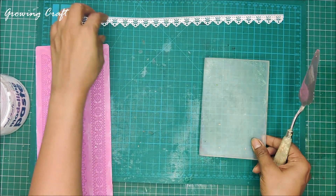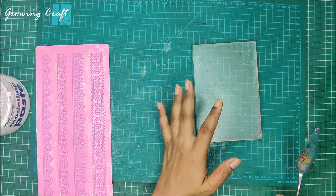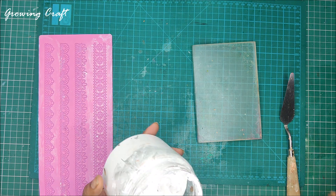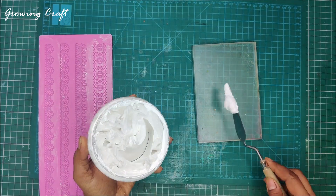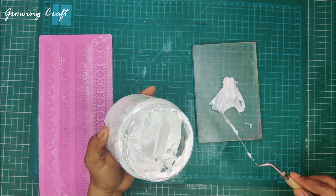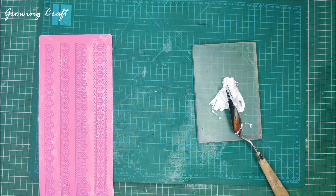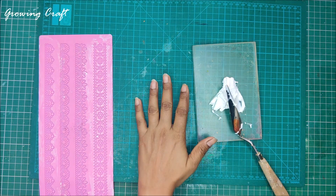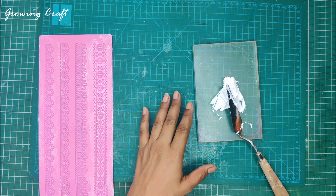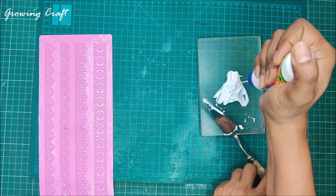Here I am going to use my acrylic block. I have been using these for a good 2-3 years and they are still as good as new — I love using them. We need to add our secret ingredient, but before that I am going to take out my modeling paste. I am going to need a good amount of modeling paste. I picked up an acrylic block because it becomes much easier to take out all the modeling paste. And now here I am going to have my liquid adhesive — that is the secret ingredient.